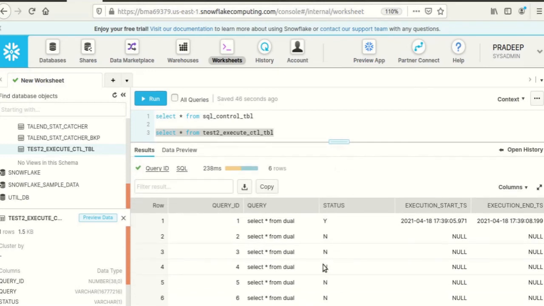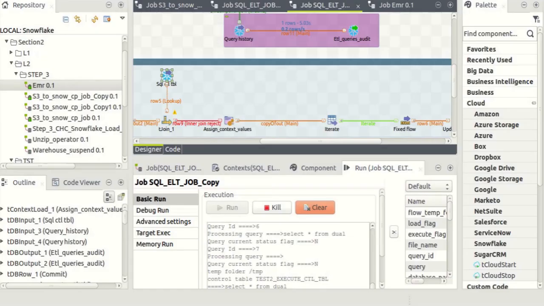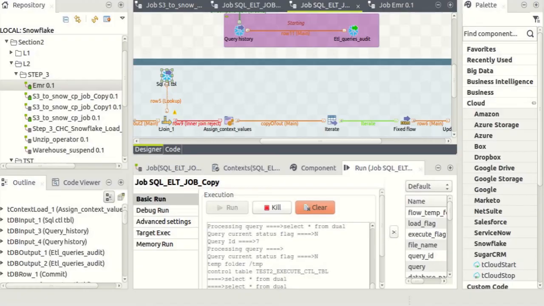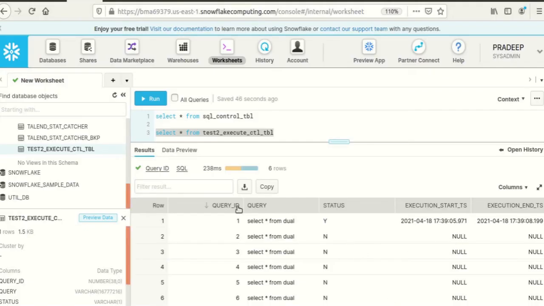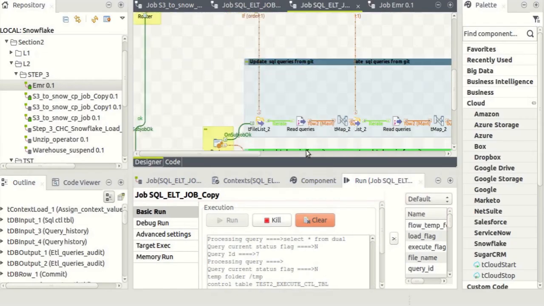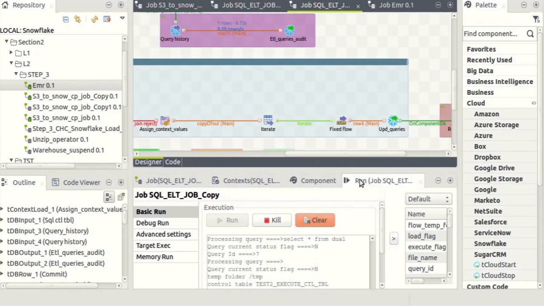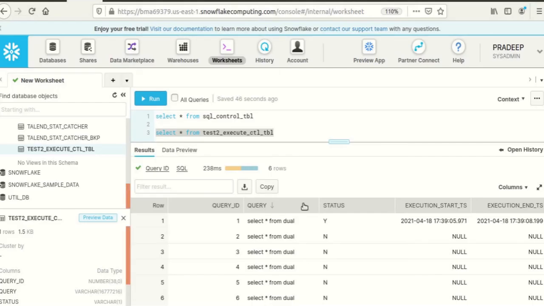So this job will give us the freedom of completely separating the logic of what we are trying to execute, which is basically the set of SQL queries, from the code. The code will always remain separate and generic, so it can be used by anyone who wants to execute a set of queries in a sequential manner, right? So in that way it will be helpful. Hope you got the mechanism of this job at a high level. So let's summarize our learning before we go to the next lecture.